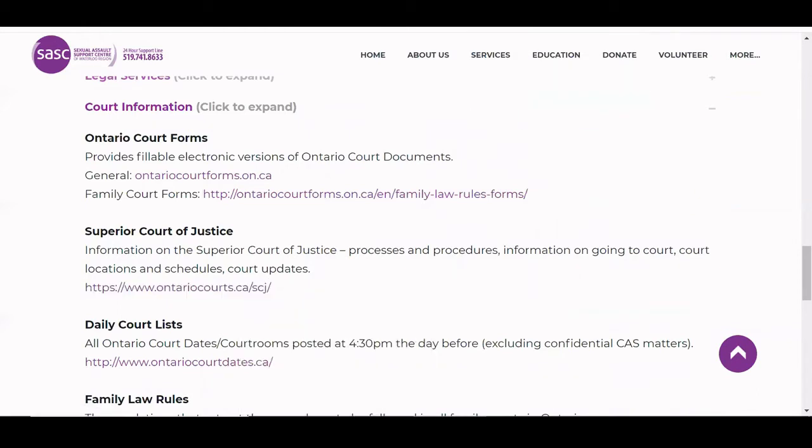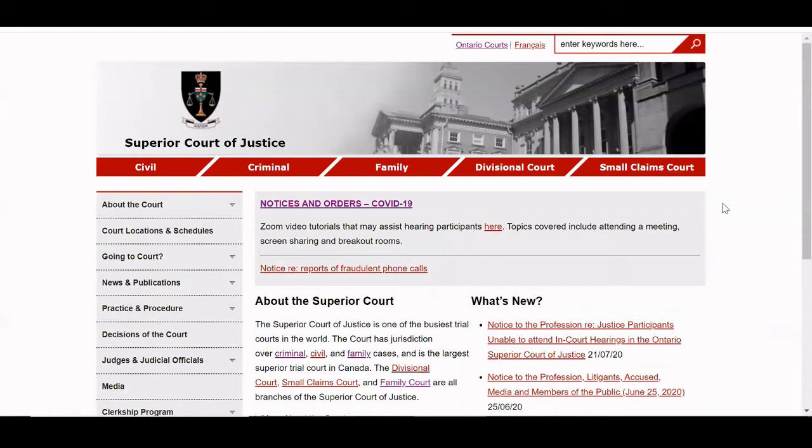So if we open this up here, in the Kitchener-Waterloo area, our family court is operated by the Superior Court of Justice because we have what's called a unified family court. And what that means is that all of our family law issues are dealt with by the Superior Court, which is the federal level of court. In other areas in Ontario, depending on which court jurisdiction you're in, your family court matters could be dealt with by the Superior Court, they could be dealt with by the Ontario Court, or what we have, which is the Unified Family Court. And it's just the level of court.